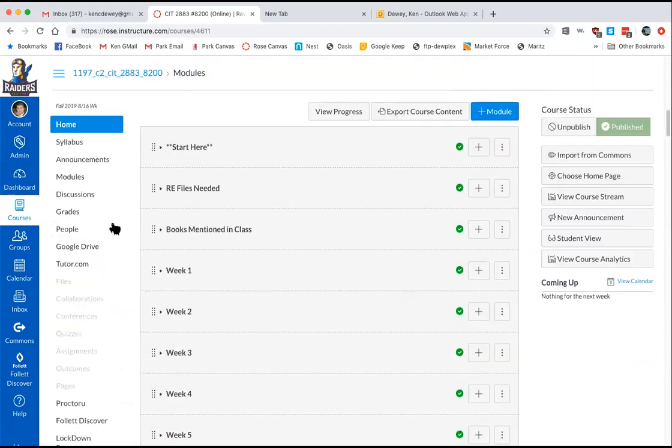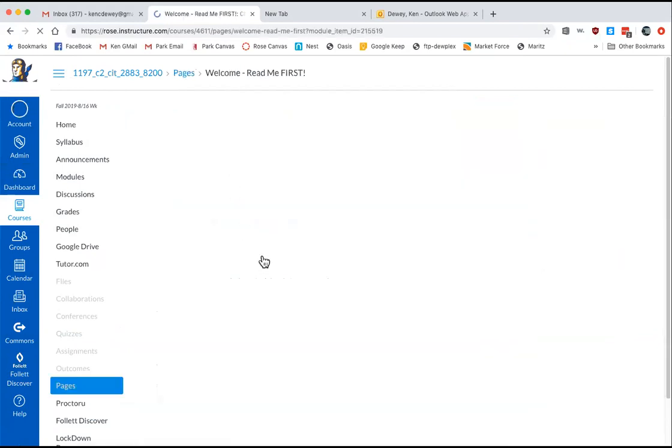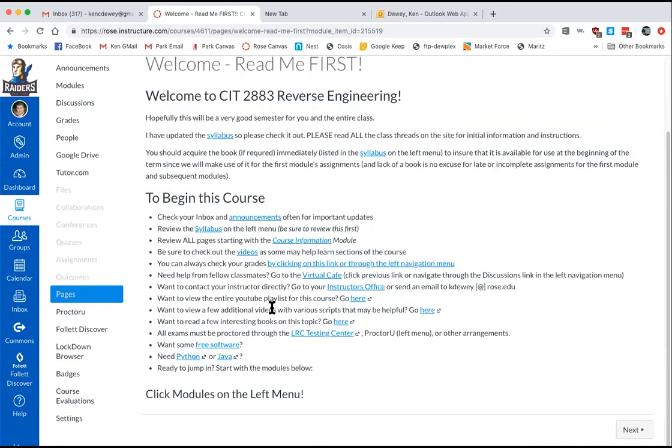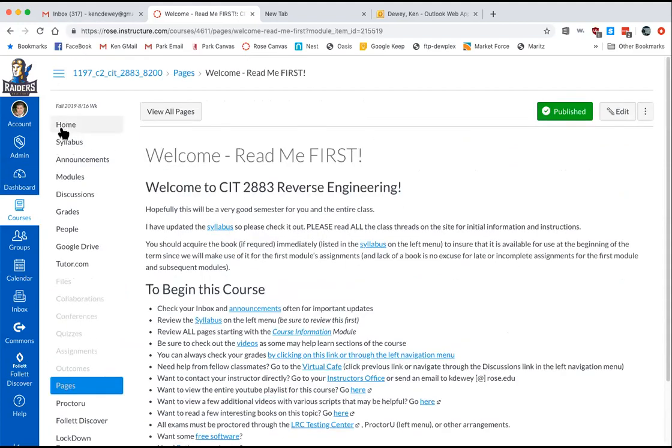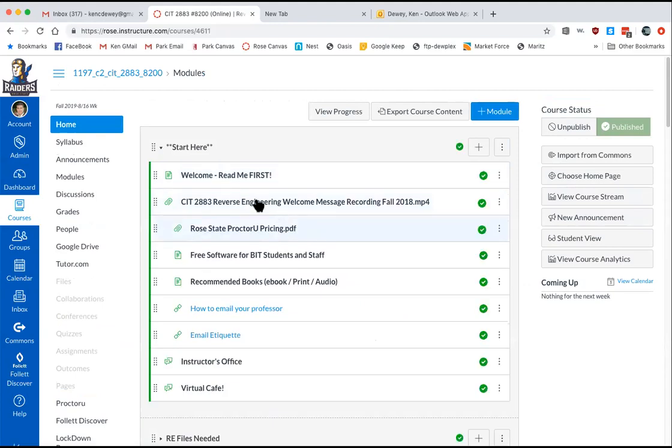All right, first things first, let's start at the top. Under the Start Here link, you will see a welcome message. You click on that, and it'll give you links to different things inside the course. I will be talking about most of them, but there are other links out here which you are free to look at. Okay, I actually don't need this welcome message anymore since I'm making this new welcome message.